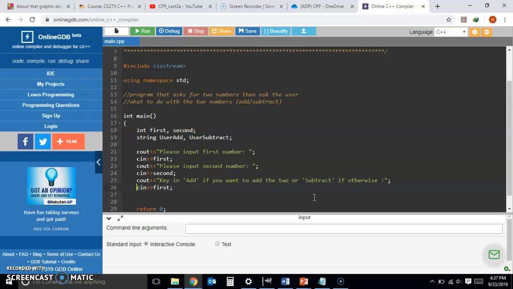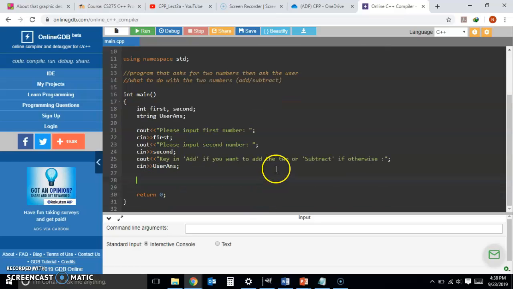Right, so next we'll just ask for, actually I can just put user answer. I don't have to have two variables like this. I can just put user answer, then I just get user answer here, right?